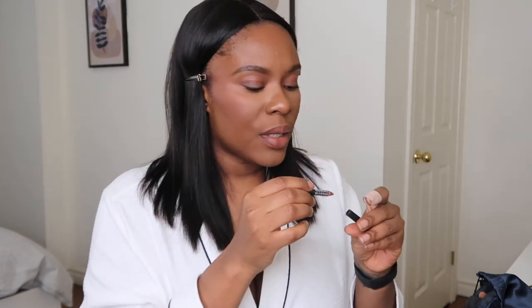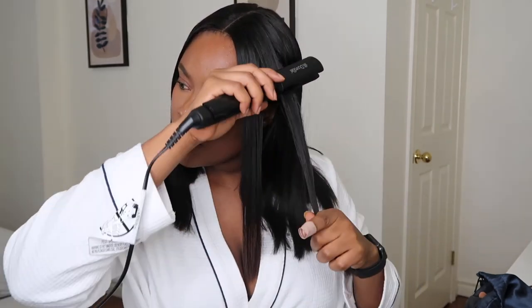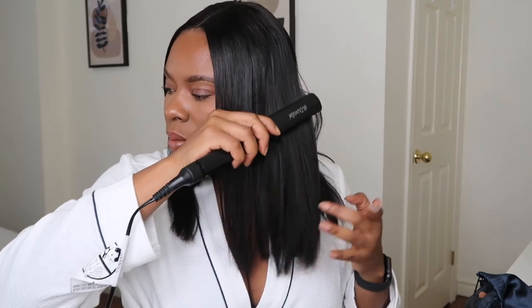And yeah, I'm done with this look, but I'm just going to take out some time to straighten out my hair just to make sure that we do look put together for this date. And I'm going in with my Duvaux hair straightener. I don't know if I'm pronouncing the name properly, but yeah, I'm going in with that straightener. And yeah, I'm going to be done with this look right now.